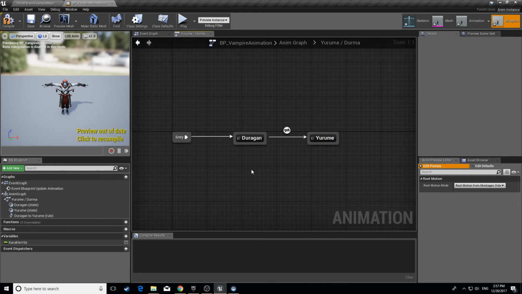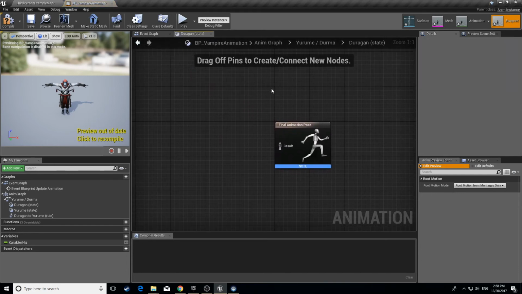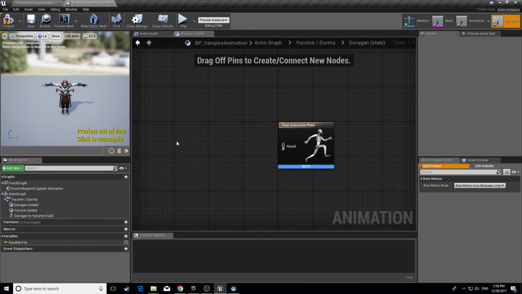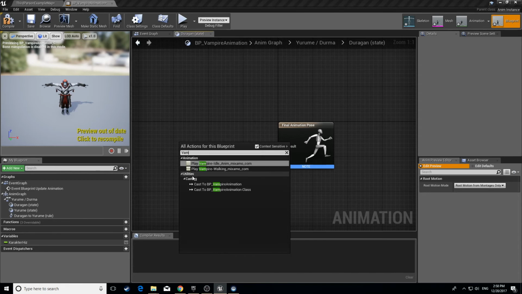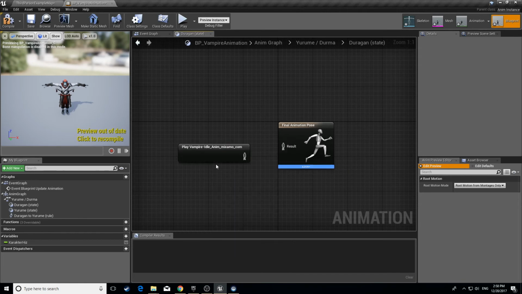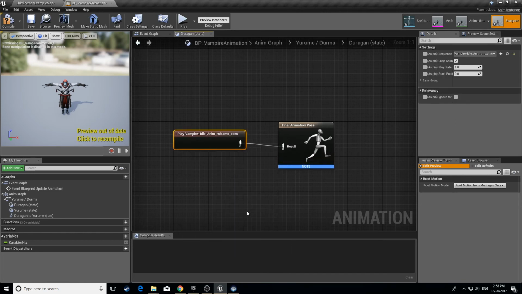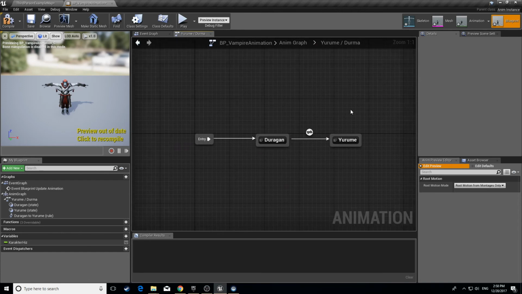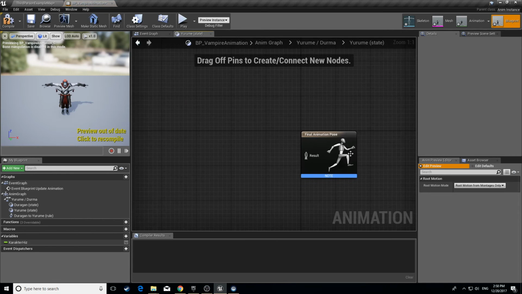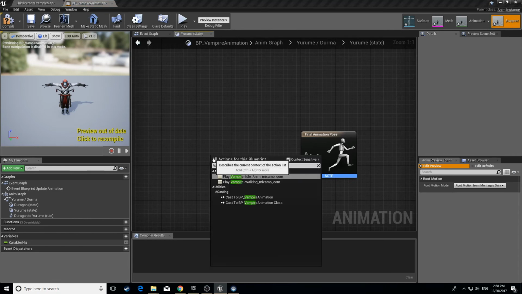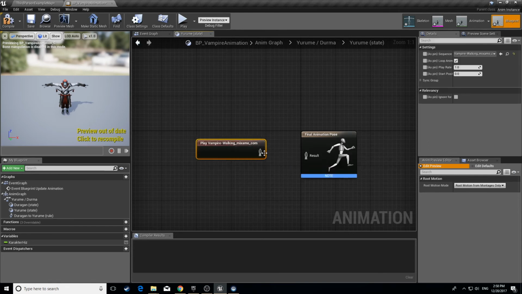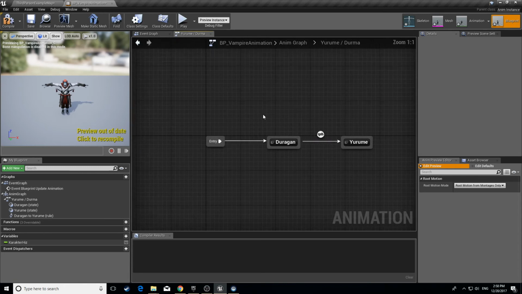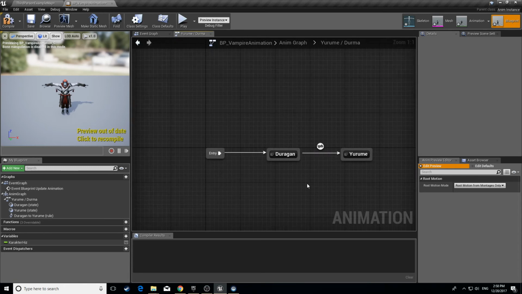To edit the idle state, I double click on it. Whenever the idle state is active, I will simply play the idle animation. To do that, I right click on the blueprint and search for Vampire Idle Animation. And then connect this to the output. I will go back to the state machine by clicking on the state machine name from the top. I will start editing the walking state by double clicking on it. Again, just like for the idle state, I right click on the blueprint, search for Vampire Walking Animation, and then connect the animation figures together. Now we have both the walking and idle states complete.